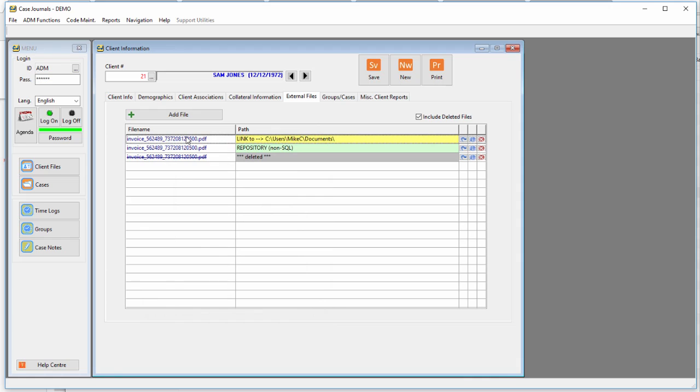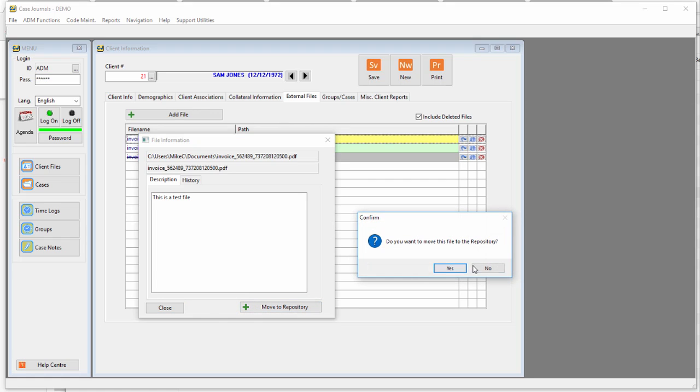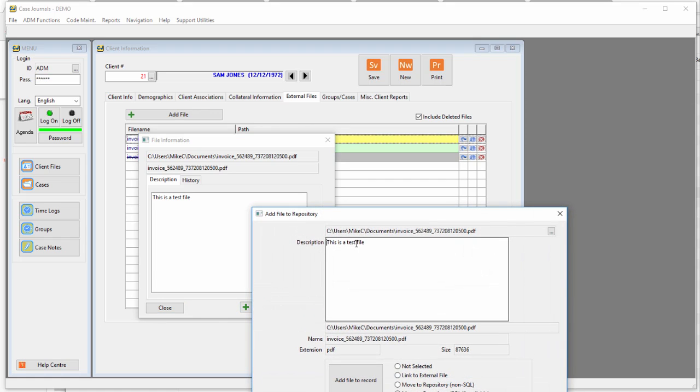Lastly, if you're talking about a link, we created it in the information bubble. We put an extra step because previously all of our, we used to call them attachments, were in fact links. And if you have these links and you now want to move it and change it to a repository item, you can do that simply here on the information bubble. This pops up and you can use this button that says move to repository. And if you do that, you see it's a pretty simple task.